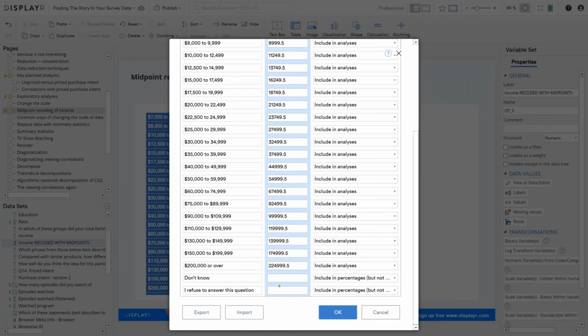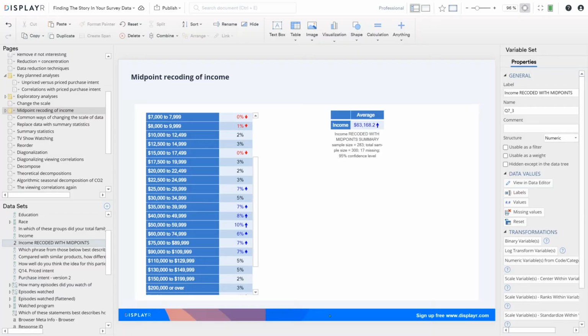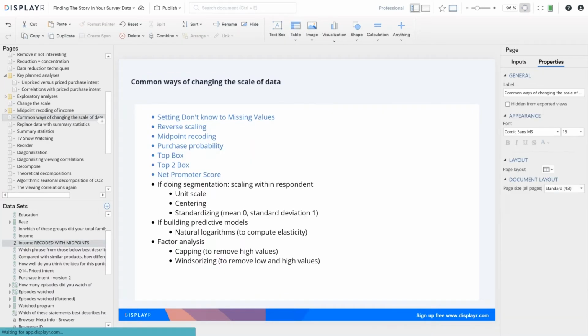Some people get a bit nervous about this kind of thing, going, well, why is this 16,249.5? Why not 16,250? The good news is psychologists have been doing this type of recoding for about 70 years, and they've worked out it makes no difference. It doesn't matter what numbers you put in. All the kind of conclusions you get tend to be the same unless you do something really, really daft. These are the most common ways of rescaling or recoding data used in survey research. The ones in blue are the particularly commonest ones.